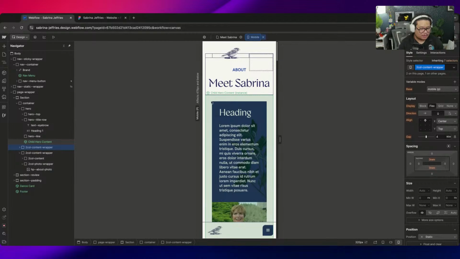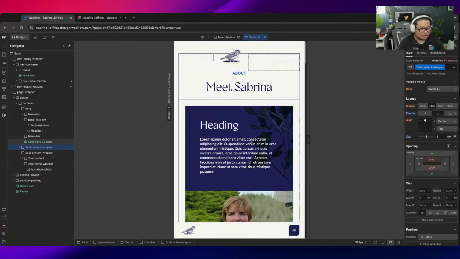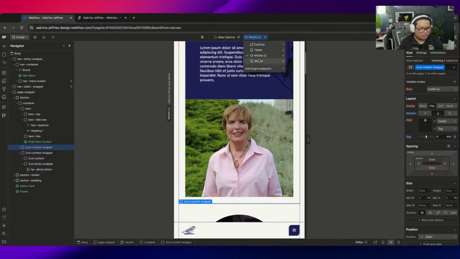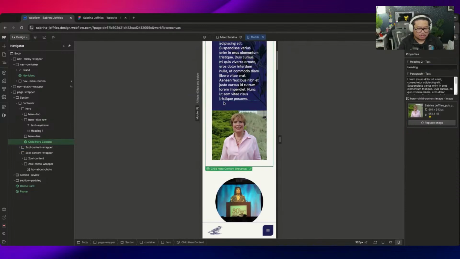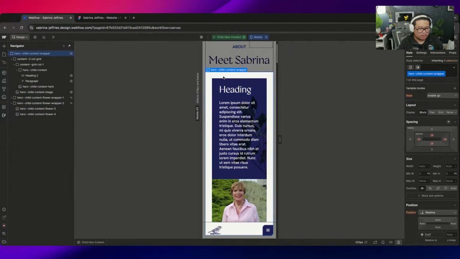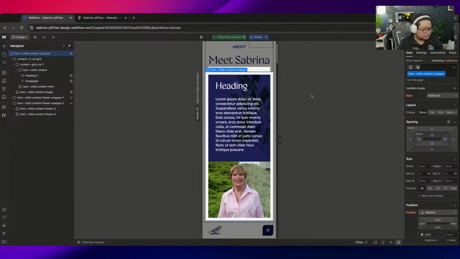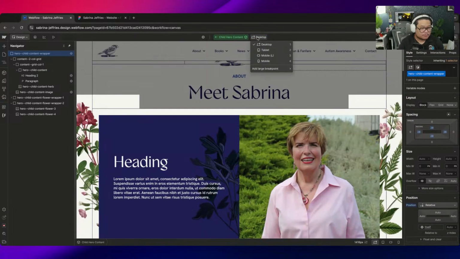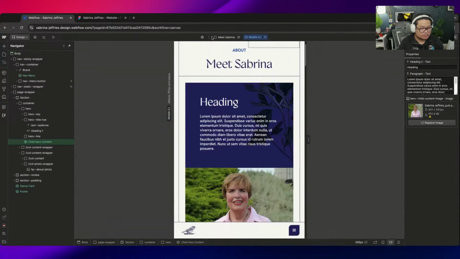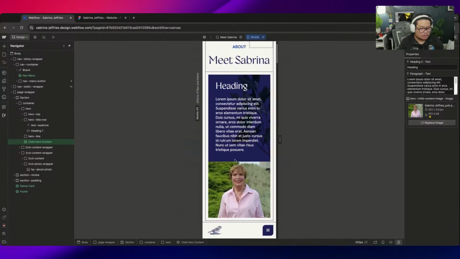I feel like this right here needs to be smaller. It's fine here, but on mobile, let's make it smaller. So this right here, let's just go for 12 all around. Okay.